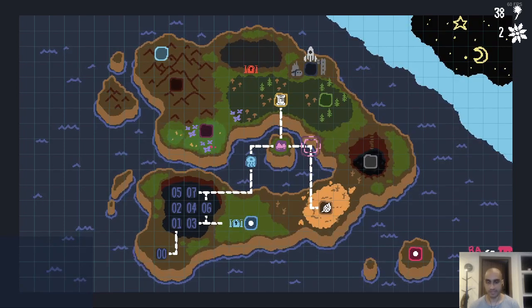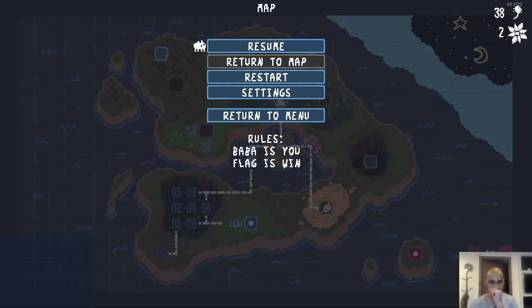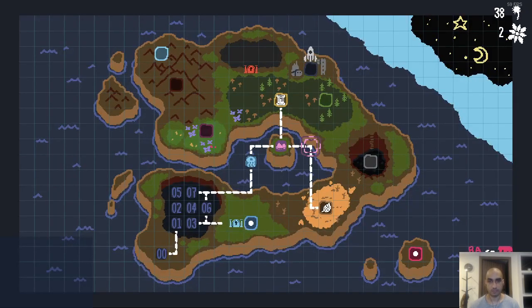Baba is you, flag is win. Oh, there's like a meta objective here. I need to get the flag in this overworld to win the game. Where's the flag? Can I see it? It's probably off somewhere. Alright, I'll finish there.